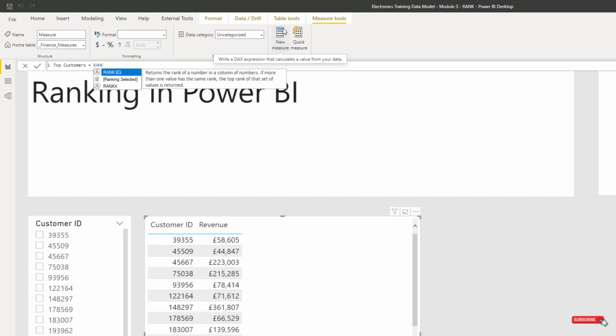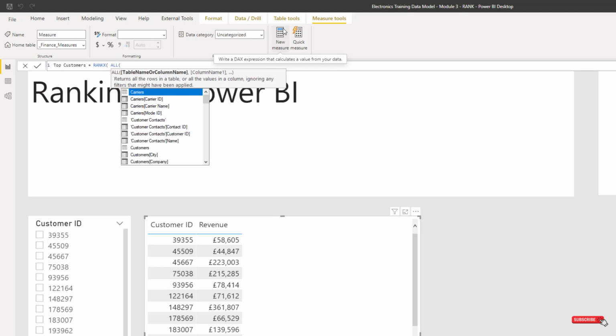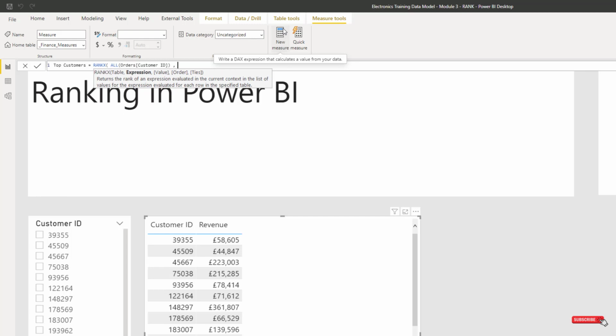So this is where we deploy the RANKX feature. So the table that we want to do, I just want to analyze on my customer ID. And I want to make sure that the ranking stays true and consistent, regardless of how I slice and filter the data. So to do that, I'm going to select ALL, and that will basically ignore the slicers we have on screen, any filters that are applied, and it will rank my data as an entirety. So I'm going to do my order ID, customer ID. Customer ID, and in the expression here, I want to rank that by my revenue.